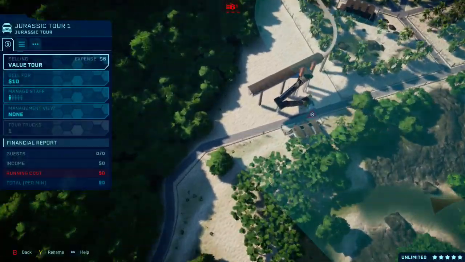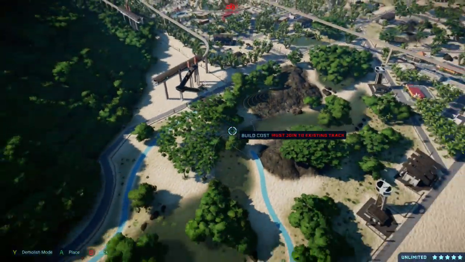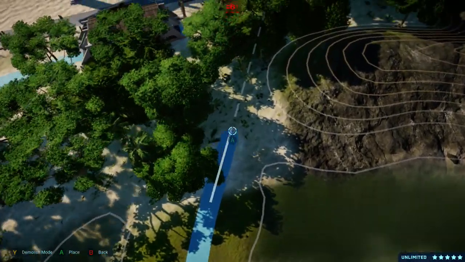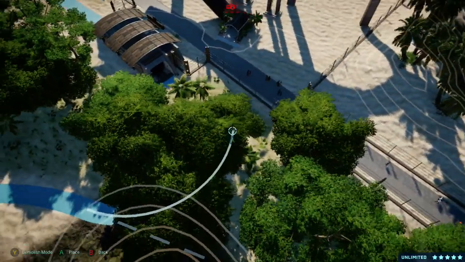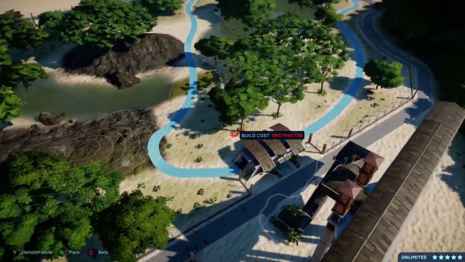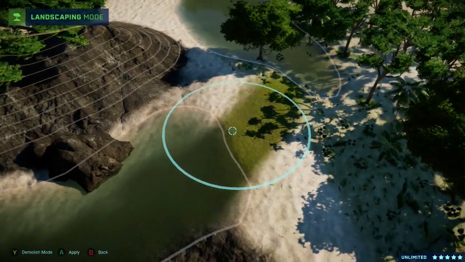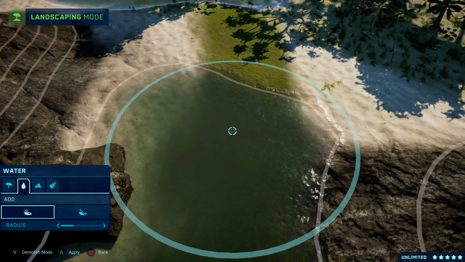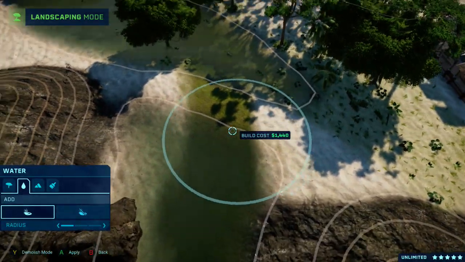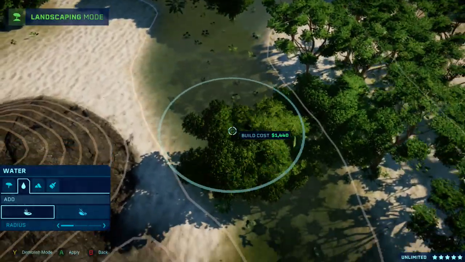Alright. Edit. Tour ride. Go in the middle. Up. Back across. And back in. And there we go. We have our tour ride. Let's try and add some more water back. That's better. We are pleased to welcome a Brachiosaurus to the park.